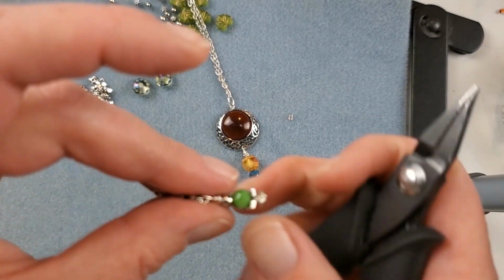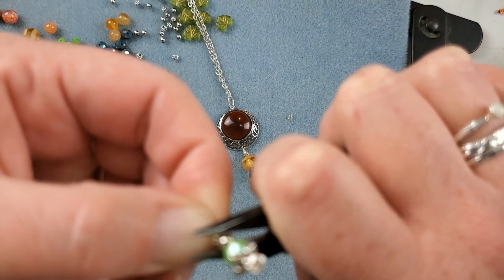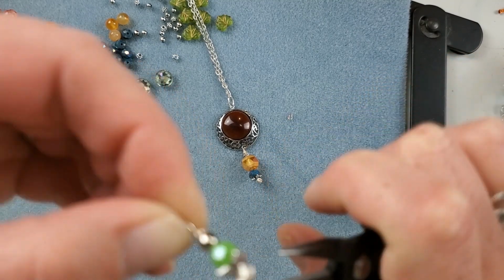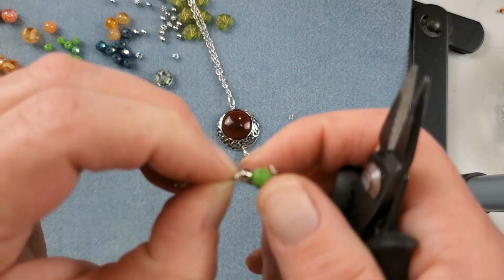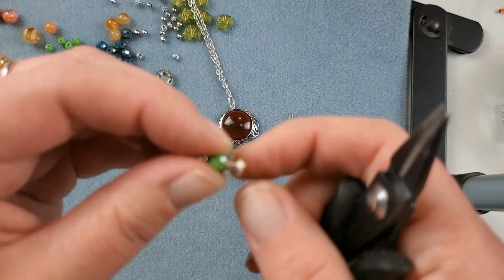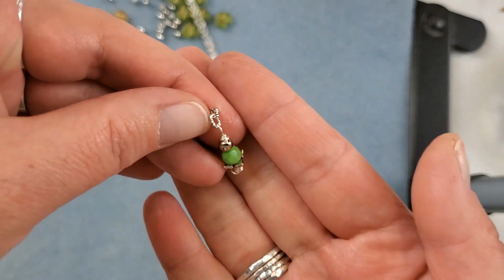My hands are struggling this morning to work. I don't know if you guys ever have that situation. Sometimes they just don't want to work in the morning. It's like, no, we haven't any time for this, hands.